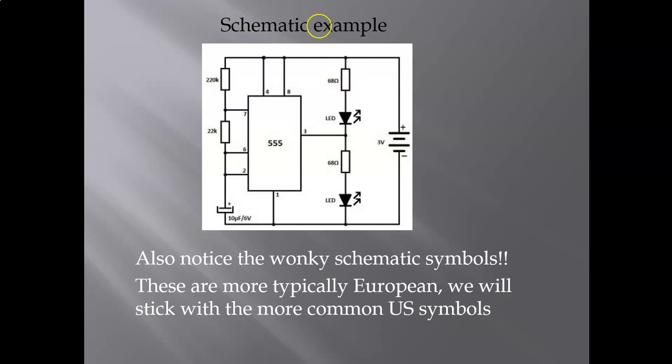But that becomes part of what you need to do when you're looking at these circuits: be able to identify what's what. We can see here, because these values are in ohms, and for example down here, this capacitor symbol says 10 microfarads and has a positive symbol. That's the way we'd identify it as a capacitor. The LEDs are pretty typical, although the arrows are going in a strange direction.